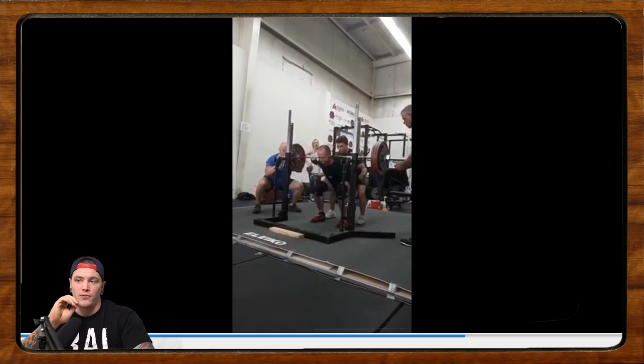Generally speaking, a good rule of thumb is to train a little bit below where you tend to actually run into your sticking point. So in this case, this might be a high box squat or a high pin squat, and you want it to be maybe 2 or 3 inches in your case lower than your actual sticking point, and that'll allow you to train pretty specifically that range of motion and hopefully build that up a little bit.